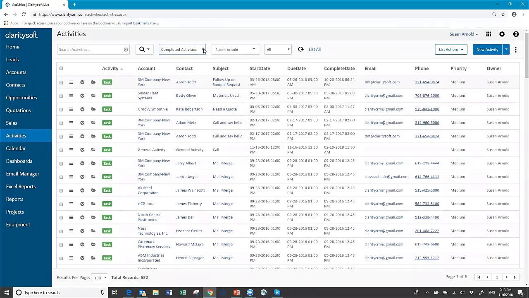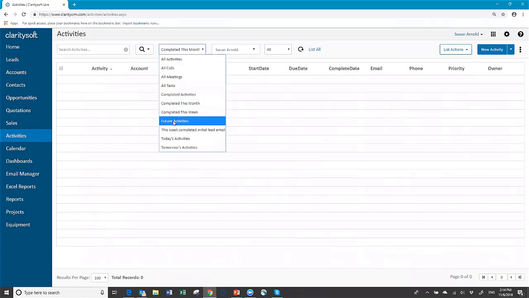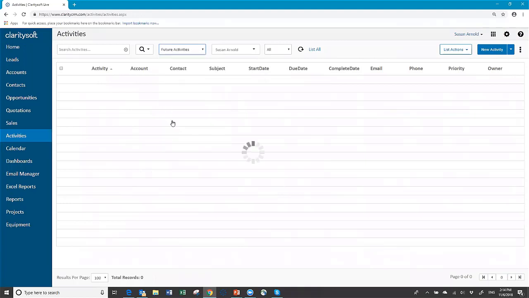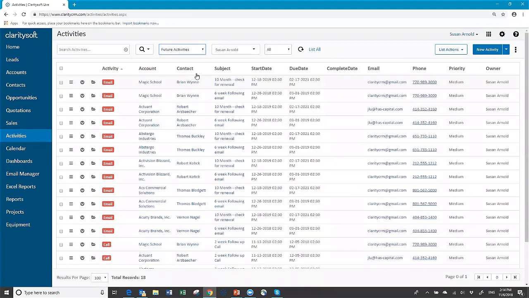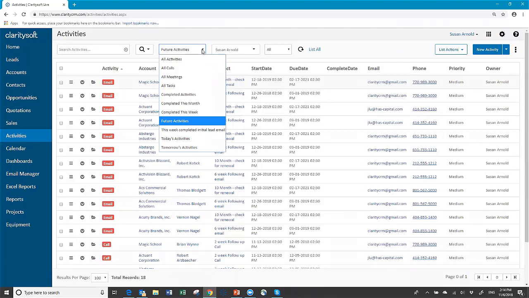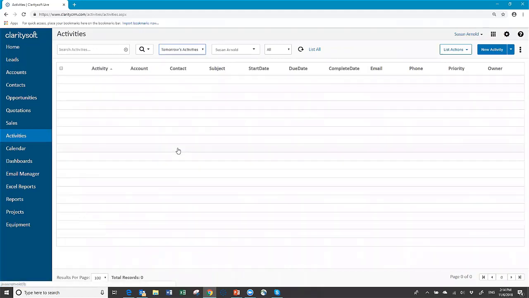They're actually up here. And then you can also look ahead to future activities, which allow you to see anything that is out in the future. And this will go out as far as you need to go. So you can see this one's on 2019. So it'll go out however far you've planned things out. It will show you anything all the way out in the future. And then if you're interested in what you want to do or what you need to do tomorrow, you have tomorrow's activities. Again, I don't have anything.